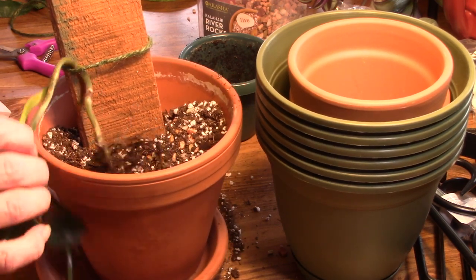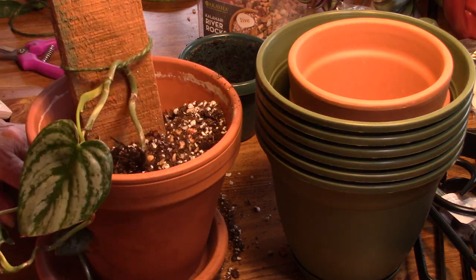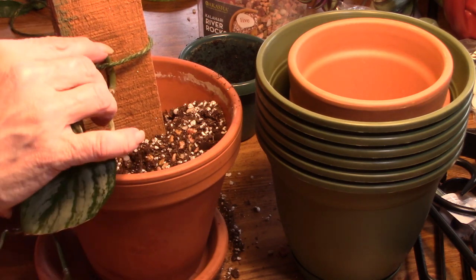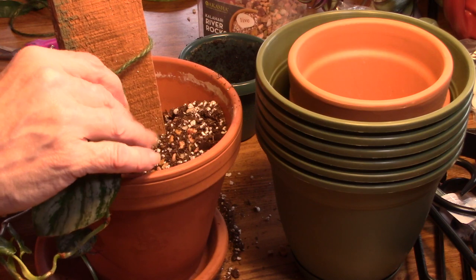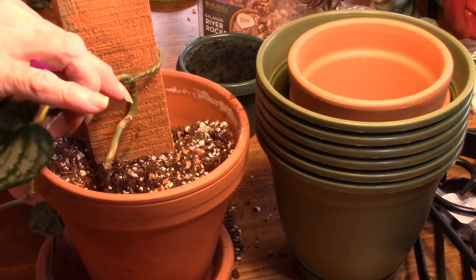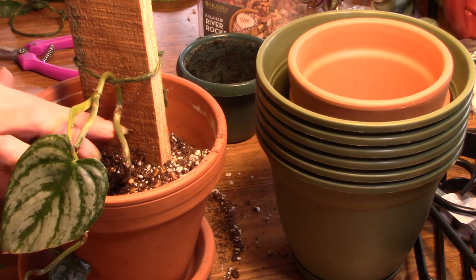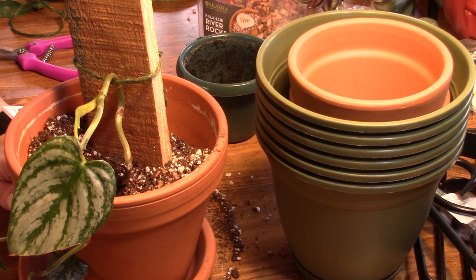Alright, so we got the first one in. Because this is so curly, I'm going to have to get her down in there further. I'm not going to try and straighten her out here, because if I do, there is a very good chance I might break her. So I'm going to leave her like that, just to get the root down in there. And I'm going to start filling that in.